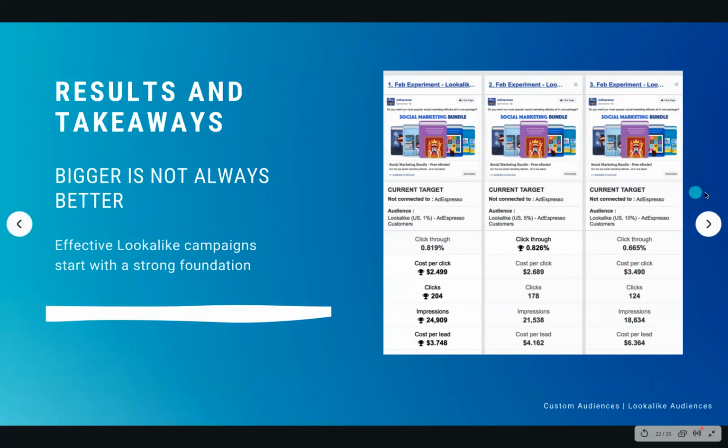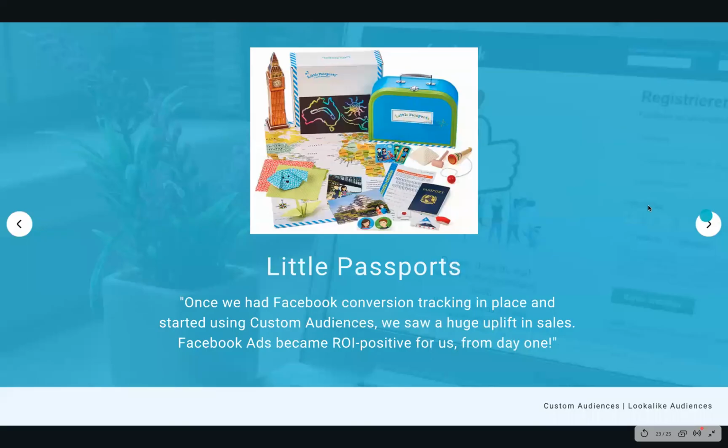The biggest takeaway from the case and a very important factor in successful lookalike audience campaigns is having a strong foundation of current customers, which will greatly increase the effectiveness of the campaign as a whole. We do have another example of this technique, which shows that regardless the size of the company, when used correctly, this technique can be very beneficial.